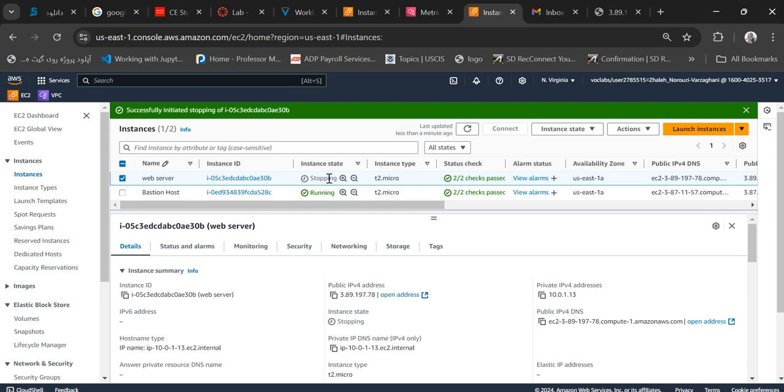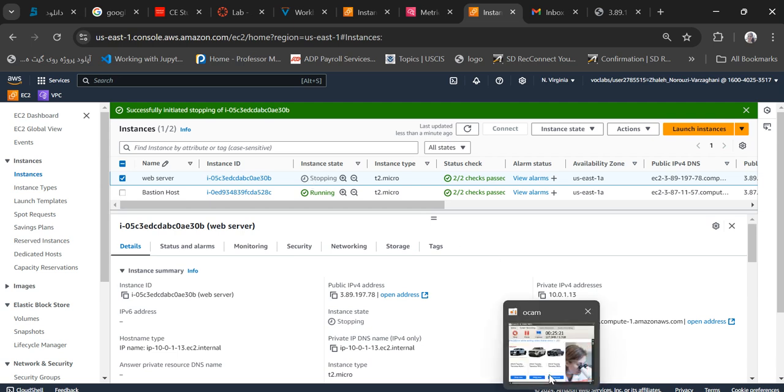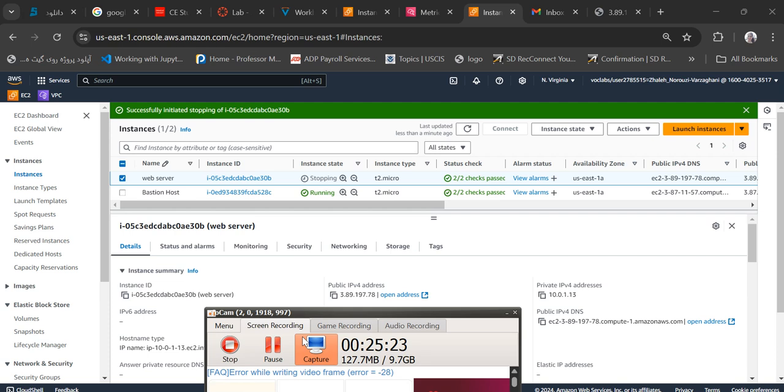It is stopping. Right now, we have to wait until it becomes stopped. The color changed to red. I'm going to pause the video and continue after it stops. Okay, it becomes stopped.